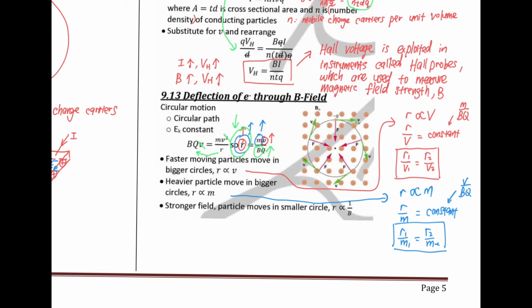And if this is the case, again, we can do something similar. R times B is equal to a constant. So what constant is that? Imagine you look at this formula, you bring the B over here, R times B is mv over q. So the constant is mv over q. Then we will get R1 B1 equal to R2 B2. So we can get this relationship. So a lot of application here. So you can find it in past paper.